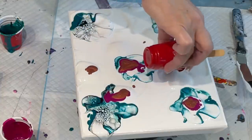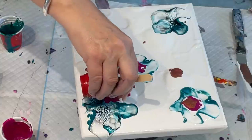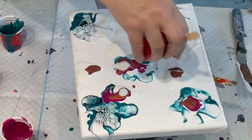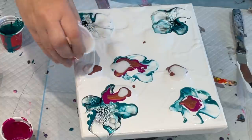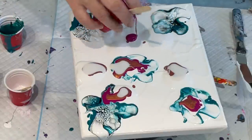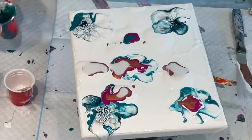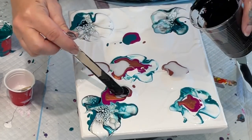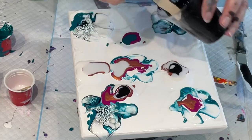I used black Amsterdam paint mixed with Floetrol to cause that lacing — so that's what the little black container is. It's just got black Amsterdam paint with a little bit of Floetrol, just to a creamy consistency. I was getting some really lovely results and thought you could do the whole painting in just one colour with black and it would make a lovely painting — so I might be doing that another day for sure. So I'm merrily going away layering that particular canvas with Amsterdam paint and black Floetrol.